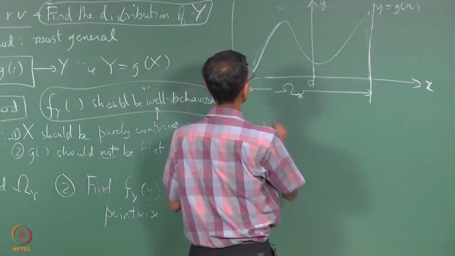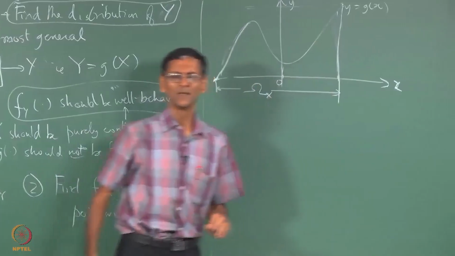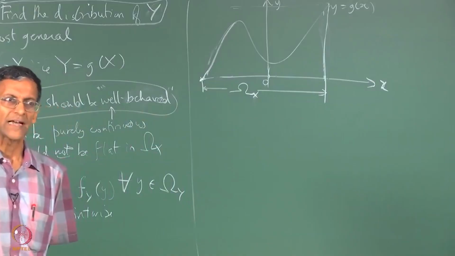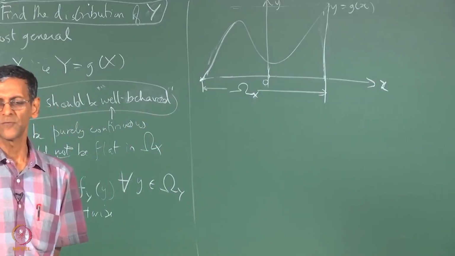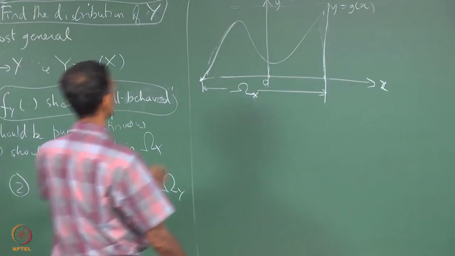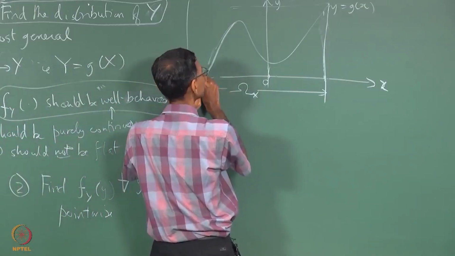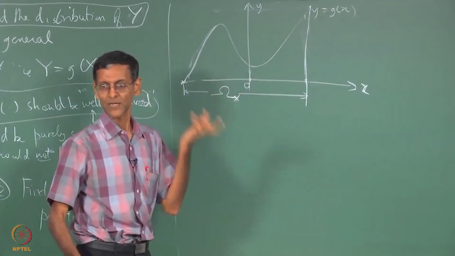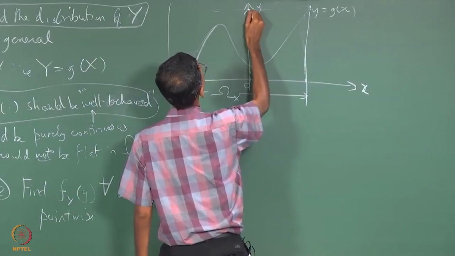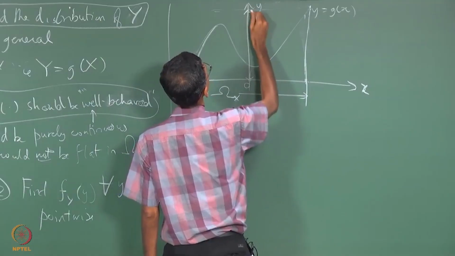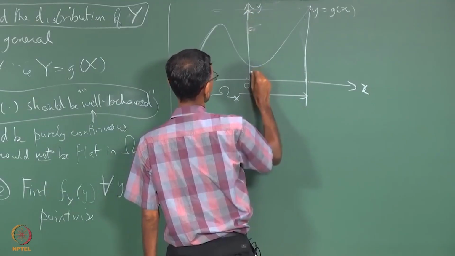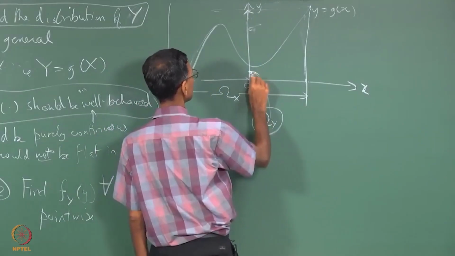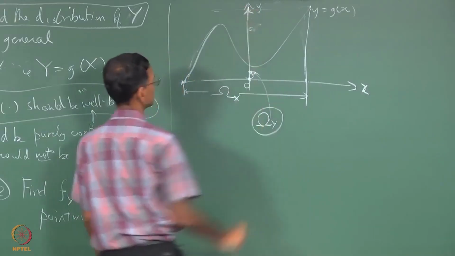So what is omega y? Omega y is obviously the widest interval of values that you get on y, and for the non-monotonic case it's not so simple, right? You have to go and look at the variation of the function in conjunction with omega x and see. So here we might say that this is the smallest value and this might be the largest value, just in this particular case. So this is the omega y. Let me write it like that. The set of values taken by y is from here to here.